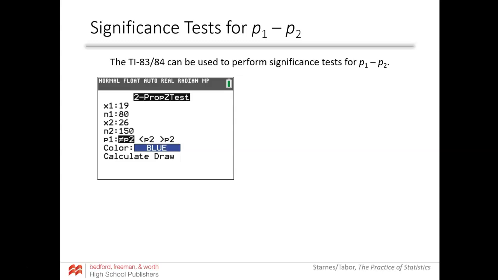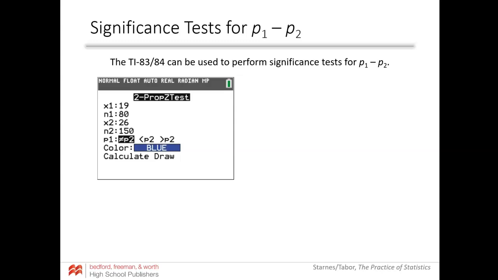Remember on the previous lesson, we had the one proportion z-test when it was a single proportion, but here we have two proportions. So in the two proportion z-test found in the distribution menu, they're going to ask you for x1, n1, so that's the first proportion for p1, and then x2, n2 is for p2. You decide what kind of a test you're doing. Is it not equal to? And then this is where kids sometimes get confused.